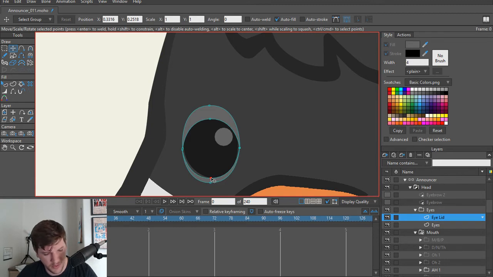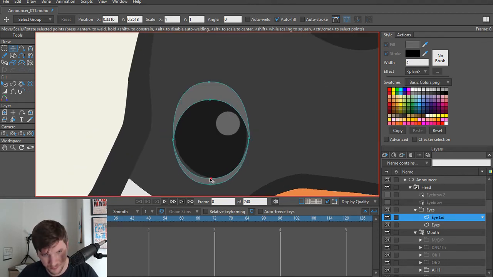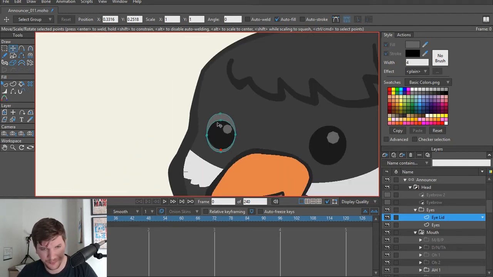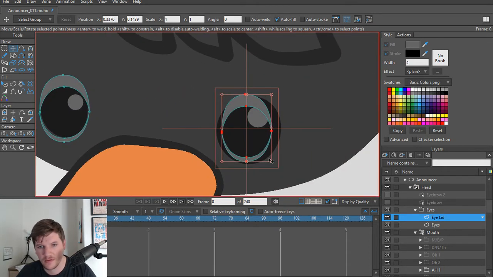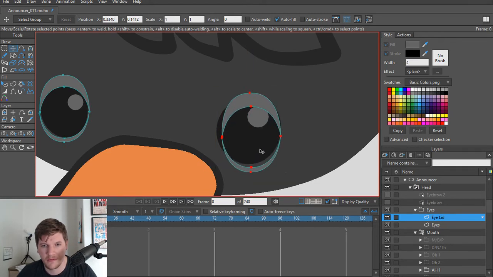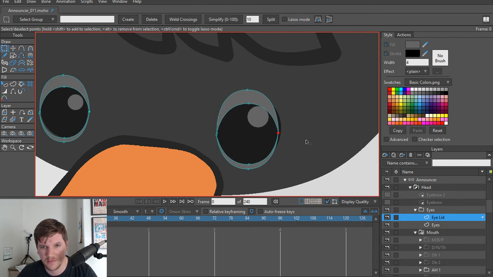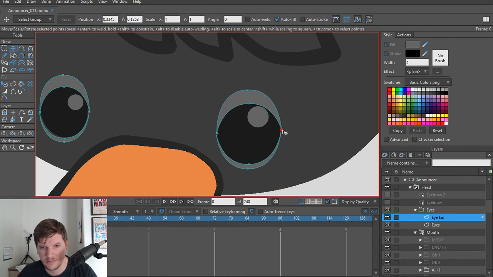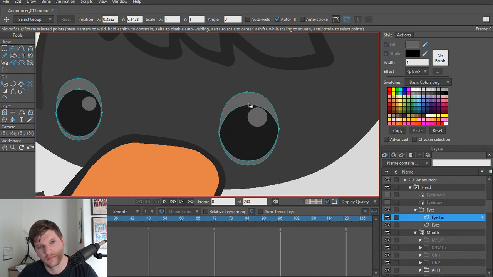So go around the eye a little bit. It's at a little bit of an angle, but that looks okay. I'm going to take that and repeat it on the other side. Resize it. Move the eyelids over. There we go.